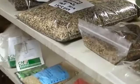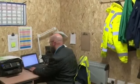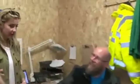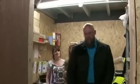This specialist company supplies wildflower seeds, and sales manager Stuart is our guide. Stuart, let me interrupt. Hi. This is George. Hello, nice to meet you. Hi, are you okay? I'm so excited. This is a total treasure trove, isn't it? It certainly is, yes. Can we have a look around the seed den? Yeah, definitely. Come on through this way. Is that what you call it, a seed den? Yes, we do. It's where it all happens, really.